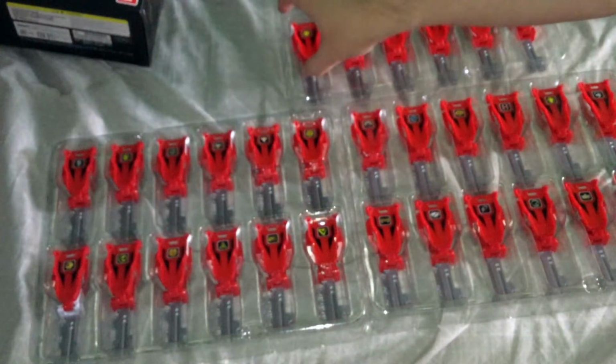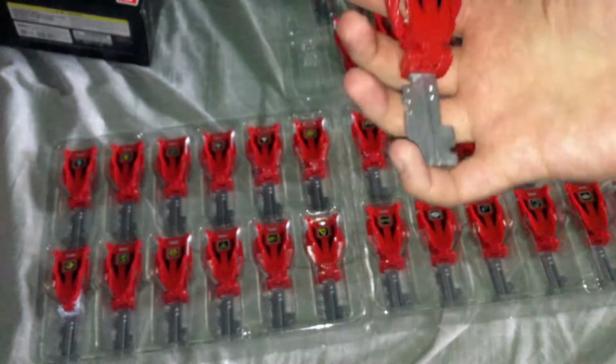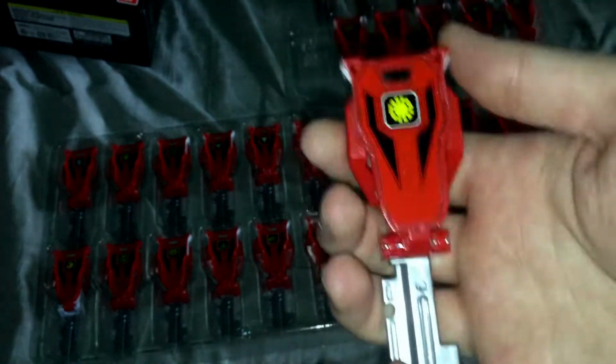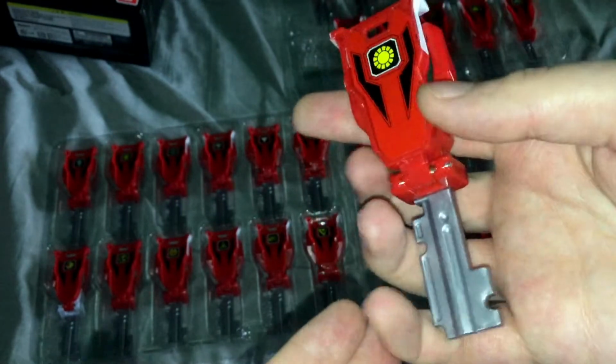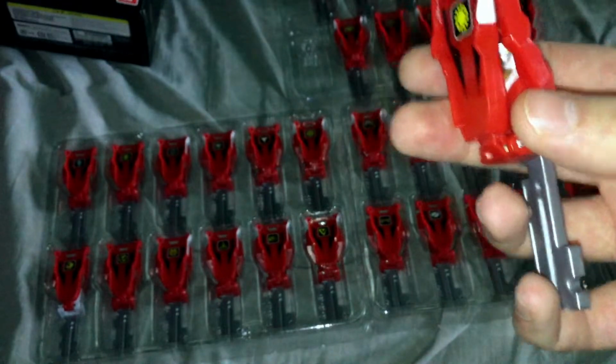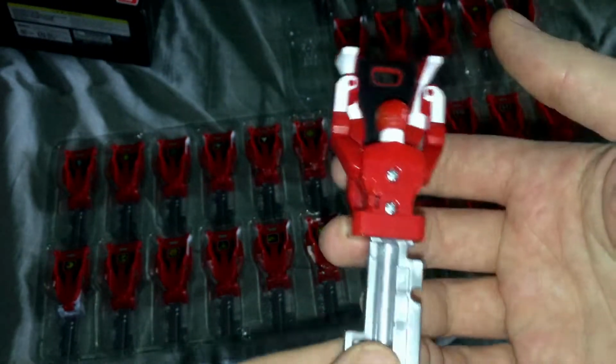I'll try to get that right when I get to the real Red Ranger from Dynaman. So we have the Red Ranger from Sun Vulcan, Vol Eagle, I believe. I have an NSH Figure Arts of that, and I did an unboxing of that when I got it years ago, if you guys want to go check that out.